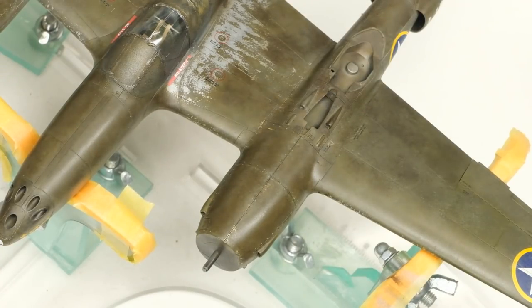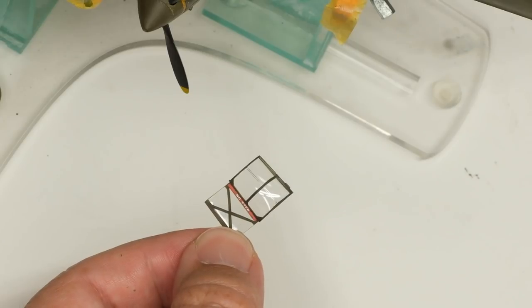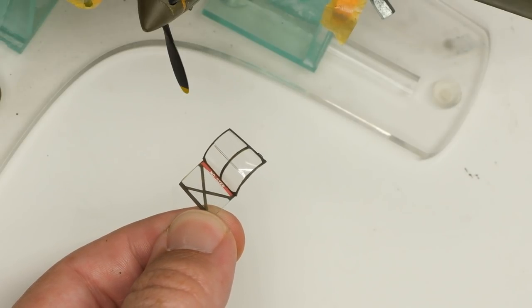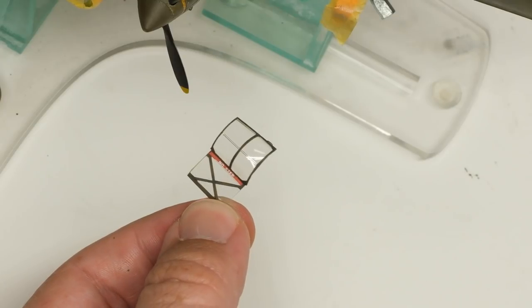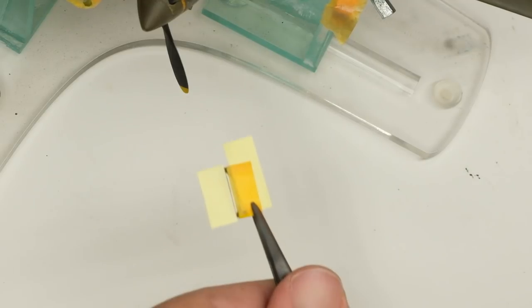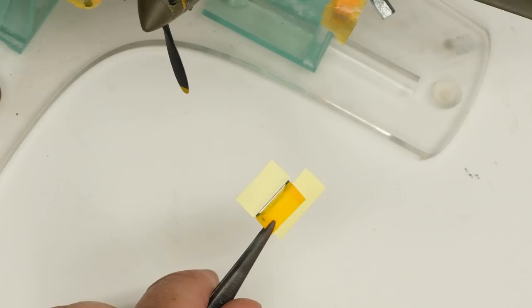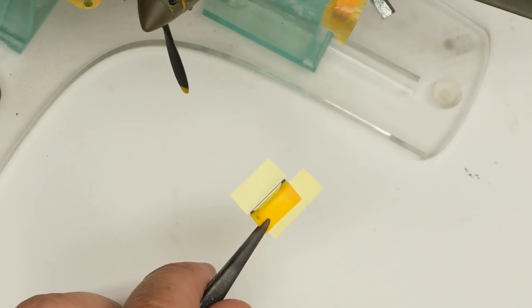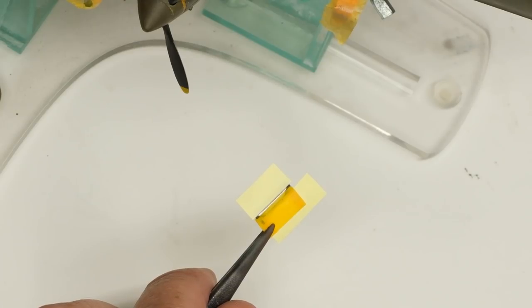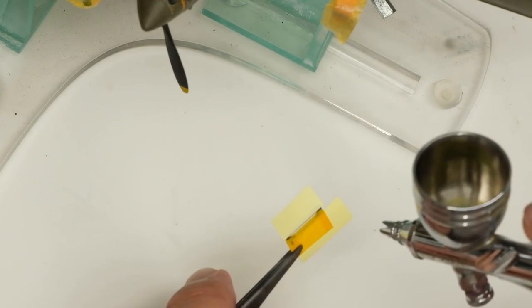Cool, that's looking pretty sharp. Okay, so I needed to ungloss another project, and while I had the flat coat out, I decided to go ahead and do a final treatment to the clear parts and then unmask them. The side window and the side hinging top of the canopy went off without a hitch. Unfortunately, the rolled down side window, less so. I was left with a gap between the nose step and where the transparency actually begins, that shouldn't be clear, but is. So I've masked that off.